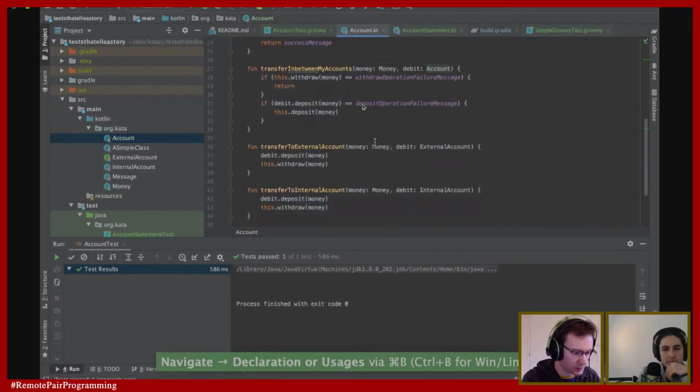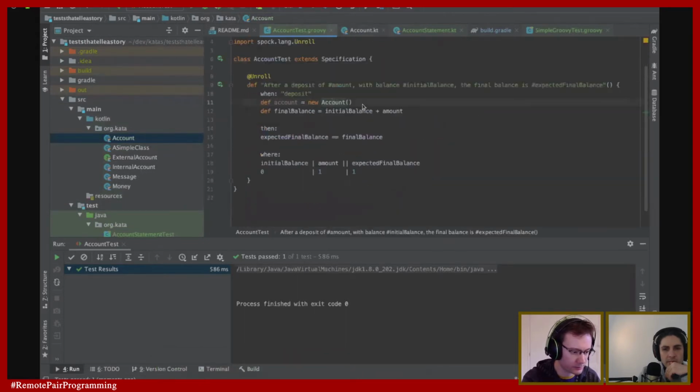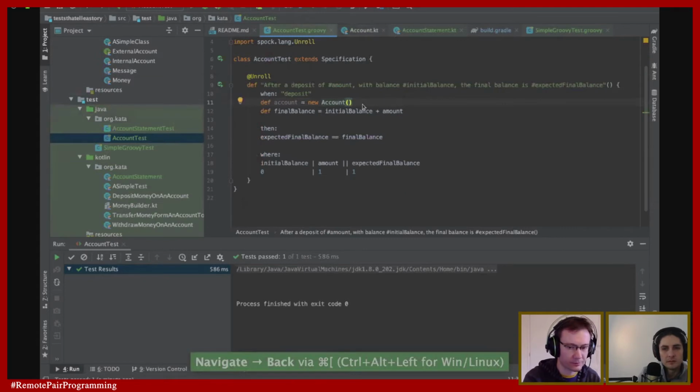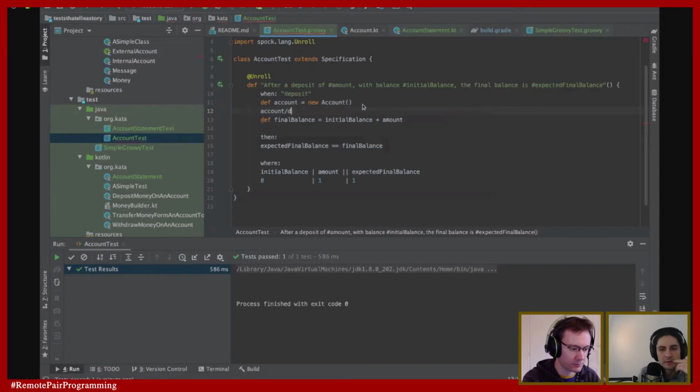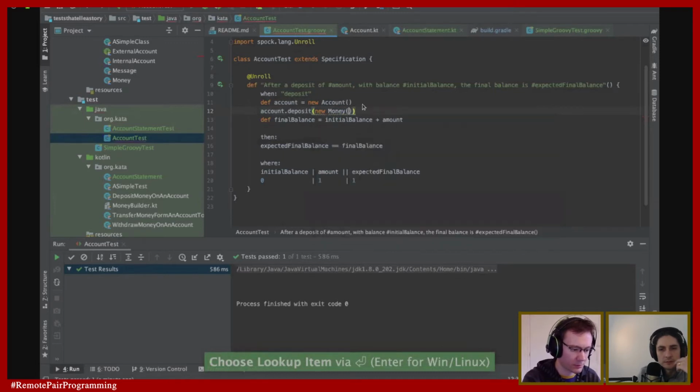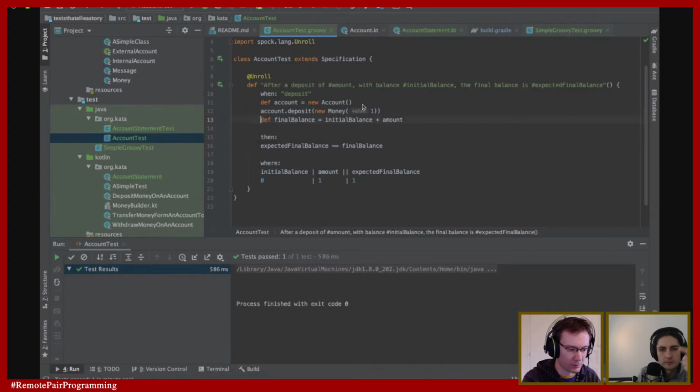We cannot. No, we need to do a... Anyway, this is 0, so it's simple. There isn't anything. We just deposit 1. We deposit the amount. You can just put amount there. That's what you need instead of 1.